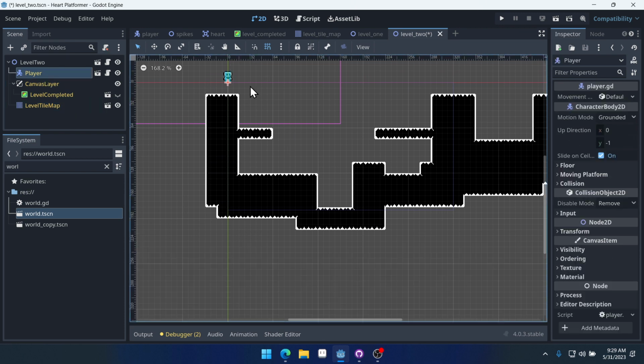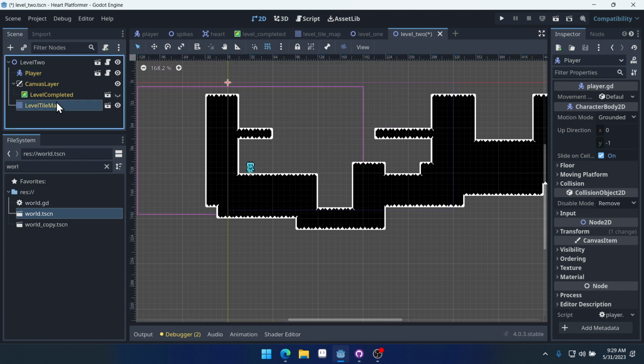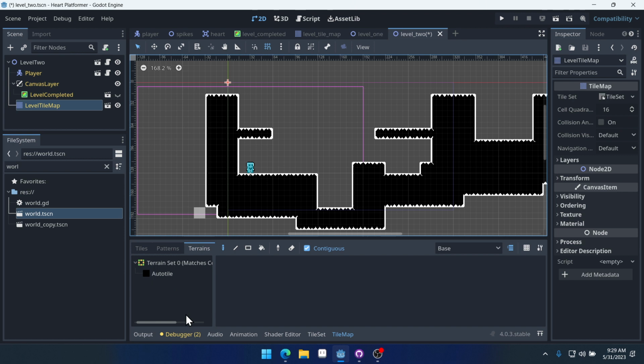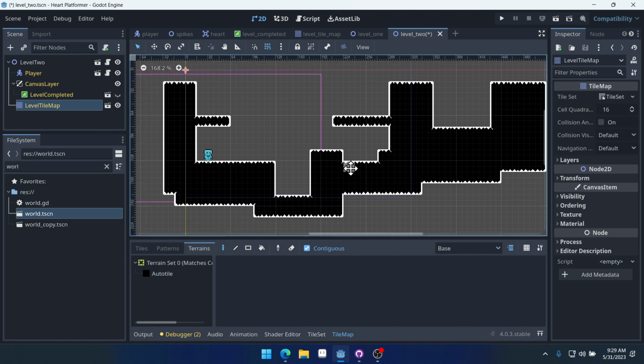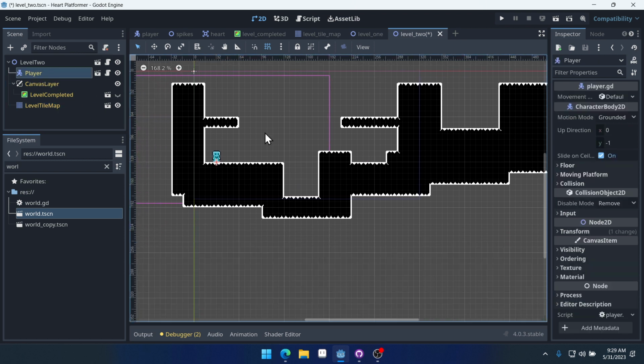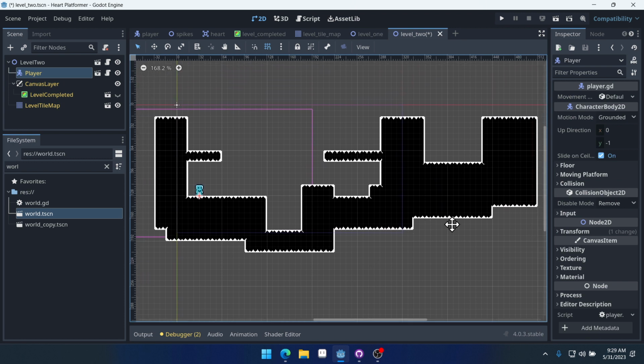Okay, it's really annoying. If you select a node over here and then hold Alt, and make sure to always select it, which can be good, especially when dealing with tile maps. I've found that after I place some tiles, I can't select the nodes in the scene for some reason.